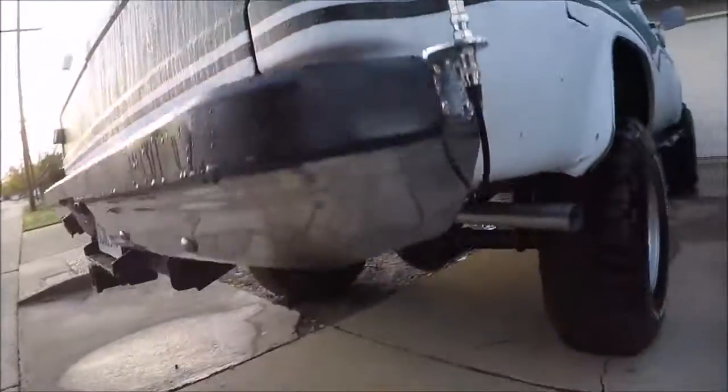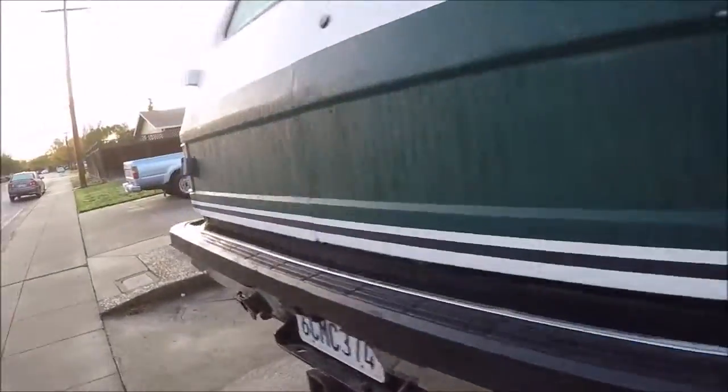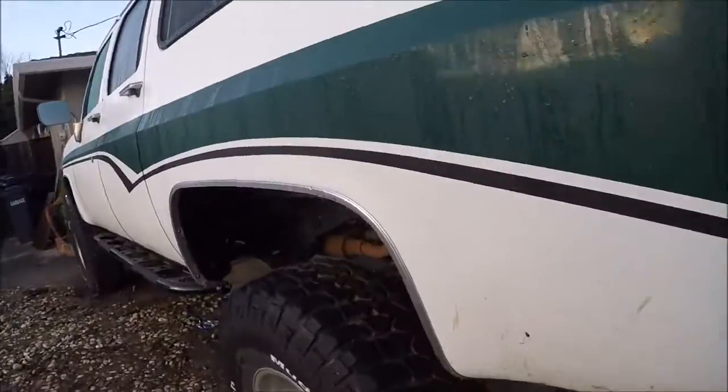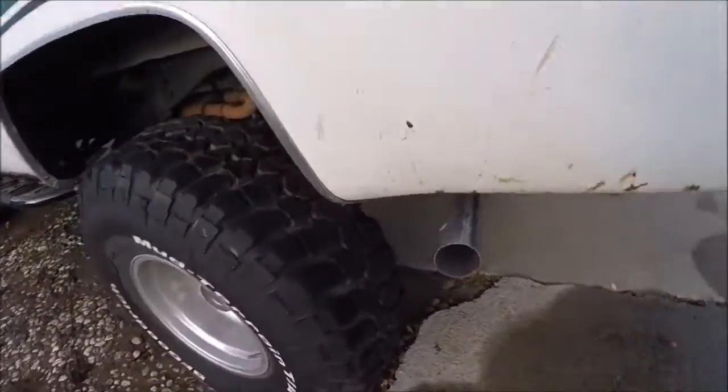New tailpipes. They used to come out right about, well, you can see where the exhaust is right here, and then as soon as it would downshift on a hill, I would start getting exhaust fumes inside, because this one was extremely high. See, there's that tailpipe.